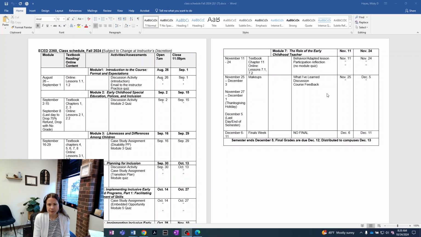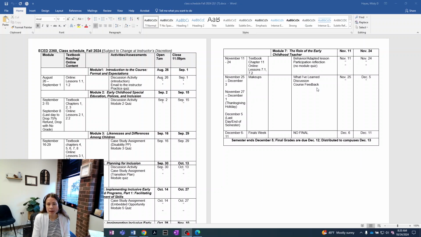And then you'll see here that we have our makeup weeks. We, of course, have Thanksgiving break during that time. So any makeup work is going to be during that last section after Module 7. And then we have our finals week. So really, all of the rest of the semester is going to be finishing out our last couple of modules and looking at any makeup work and things that we need to do.